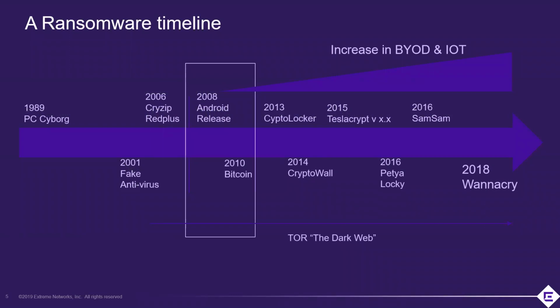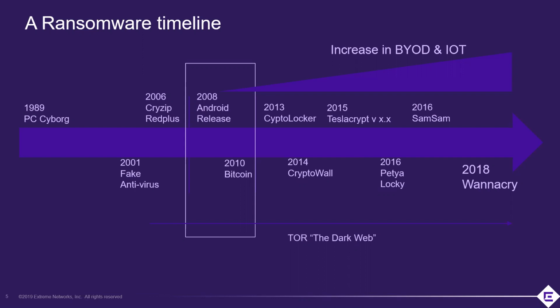I want to emphasize that I'm only showing the big press release code. If I listed all forms of ransomware, the slide would be really just packed full of text, so I chose not to do that. I really just wanted to show a timeline and the indication that after the rise of iOS and Android, with Android released in 2008, I believe, if I'm not mistaken, the iPhone released in 2007, rise of Bitcoin in 2010, the release and public access to the dark web in 2004, and still continuing, you can see that the variety of ransomware has increased.